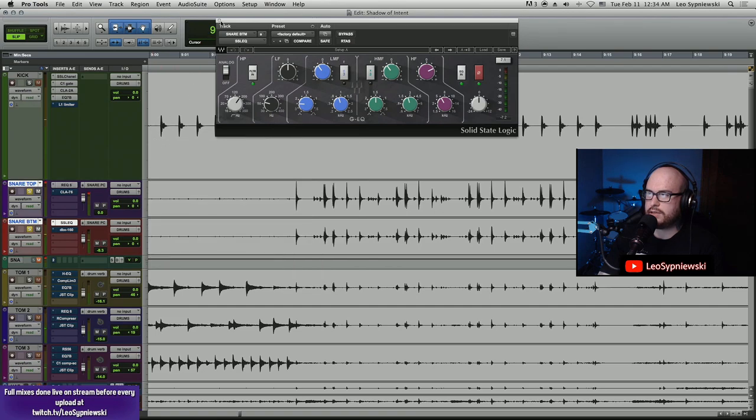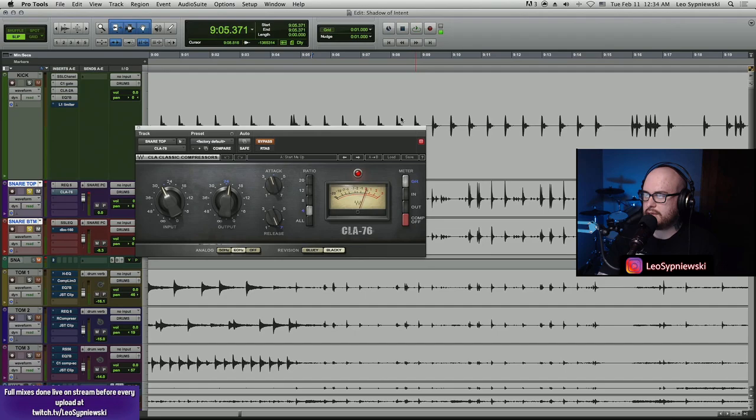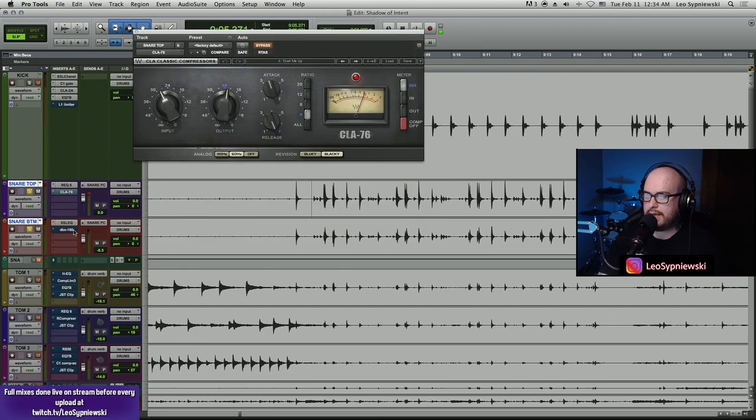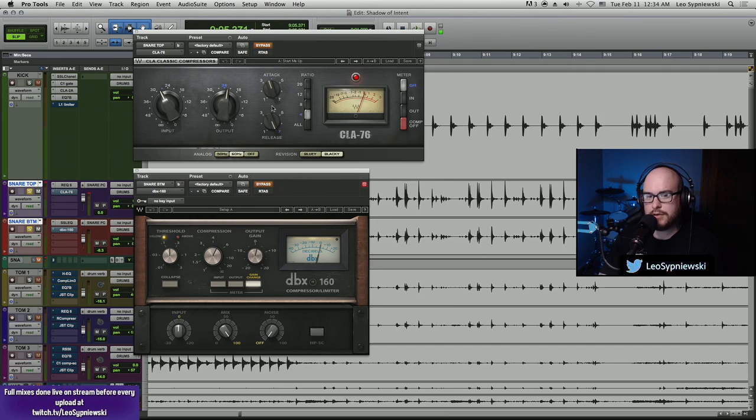And then both channels do have a little bit of compression on them. CLA-76 on the top, and a DBX-160 on the bottom. I tend not to go too harsh with my attack on my snares because I do still want them to pop in my mix. If I had turned this all the way to 7, it'd pretty much be crushing my snare top to the point where it would sound like it's in another room. So here are my snare tracks with and without compression.